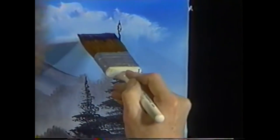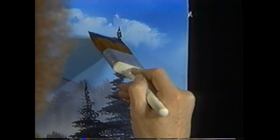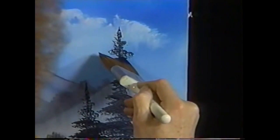All you have to do is touch and come right back over the top of him. See here? And you just paint a bigger tree right over the top. We don't make mistakes. We have happy accidents. And you have a brand new, beautiful tree that easy.